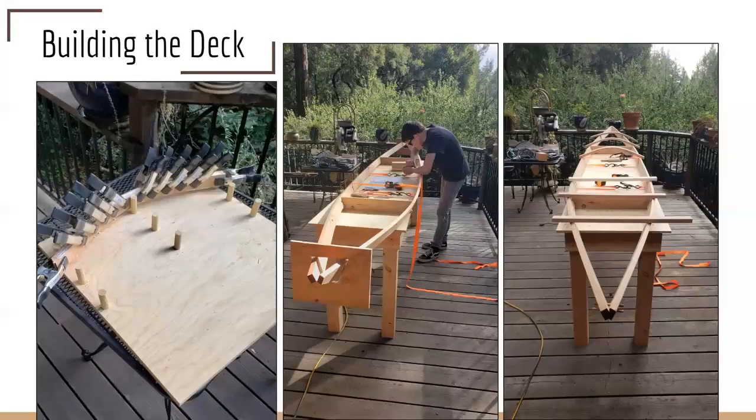Once the gunnels were prepared, we then began building the deck. The first step was to build our 3 curved deck beams which go in the front of the boat. For these, we took 5 plies of cedar for each deck beam, glued them together, bent them over the deck beam laminating jig, and then clamped them up, as you can see in this picture on the left. They then sat for about 6 hours while the glue dried. While those were drying, we set up our gunnels in our spreader and capture forms, as well as with our ratchet straps to get the actual shape of the deck down. So that's what you can see in the middle here.